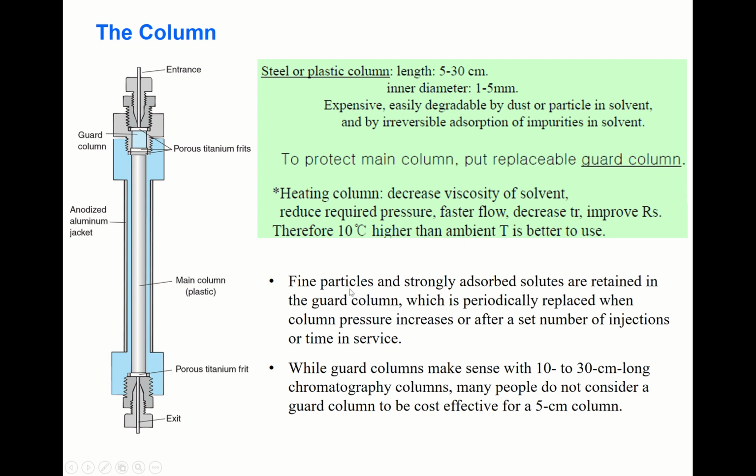It's important. Fine particles and strongly adsorbed solutes are retained in the guard column. This is a kind of protection column, which is periodically replaced when column pressure increases, or after a set number of injections or time in service. If you use it over and over, and some solute and fine particles are trapped here, then you need higher pressure for the flow of your mobile phase. In that case, there is a time to replace this guard column.